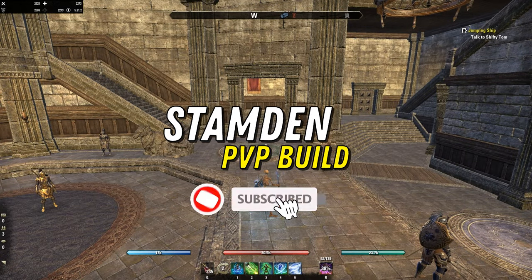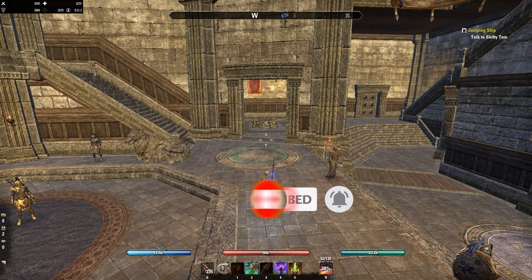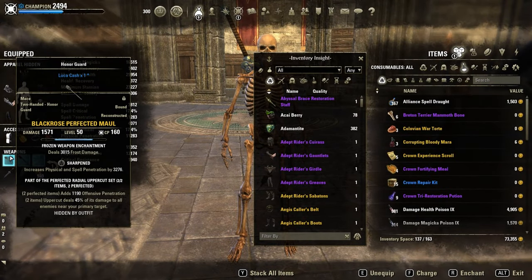Welcome back guys to another PvP build for the Scribes of Fate patch. I'm on my Stamina Warden, my main class, with front bar the Black Gloves Perfected Maul.